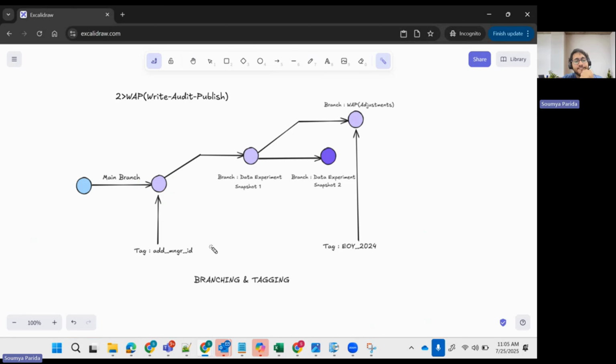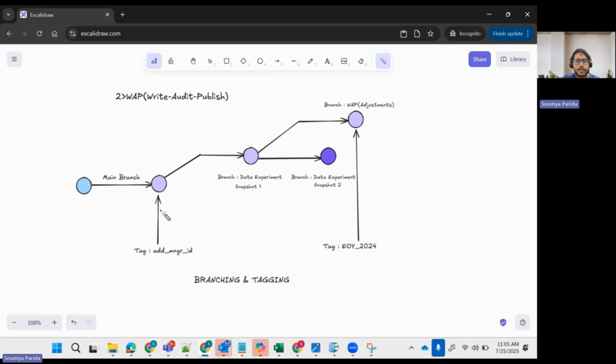Now, after adding manager ID, the data scientist says that they want to utilize your production table after this manager ID addition to forecast something, like what kind of departments might come in the future, or any kind of ML model use case. Even if it's not the addition of manager, if you consider revenue, they add an extra column where they track the adjustments or track the COGS or whatever.